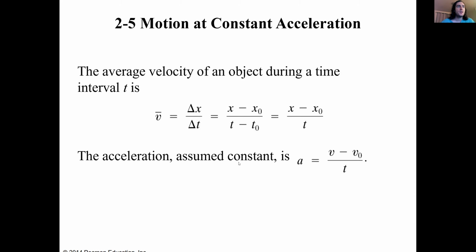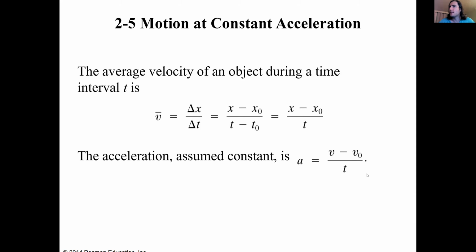And the acceleration, for constant acceleration, obviously it's the same as the average, but in general, the average acceleration is the velocity at some instant in time minus the initial velocity divided by the amount of time that's elapsed. So again, we've set the t0 portion to 0. And so we have v minus v0.